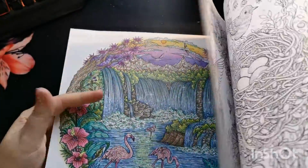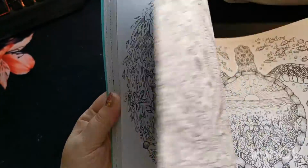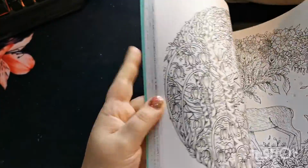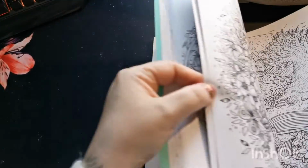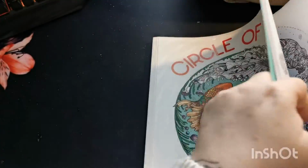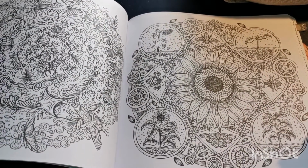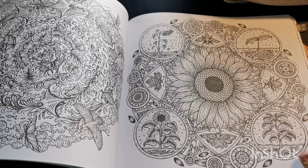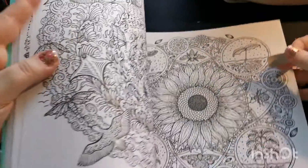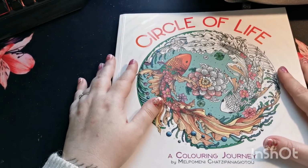And Michelle and I do have a buddy colour planned in this book. I haven't tagged it yet. Let's see. I think it's this one. This one we're going to be doing. So I'll be starting work on that one really soon. So let me take that page flag and I'll put that one there.